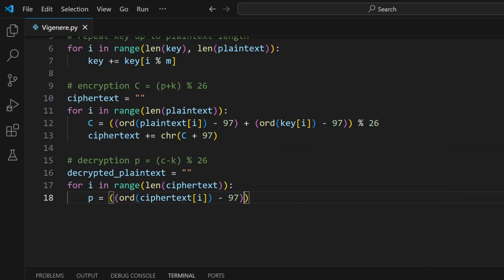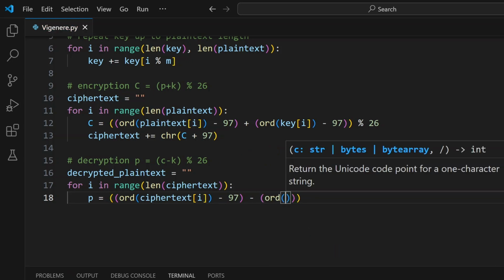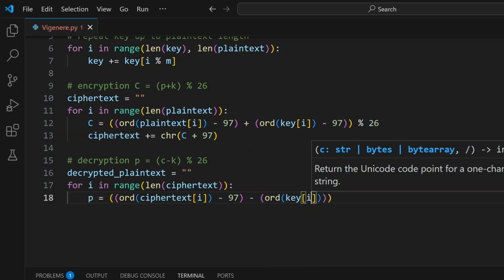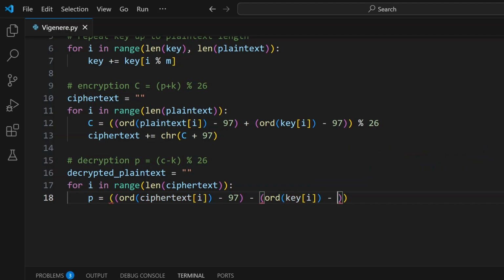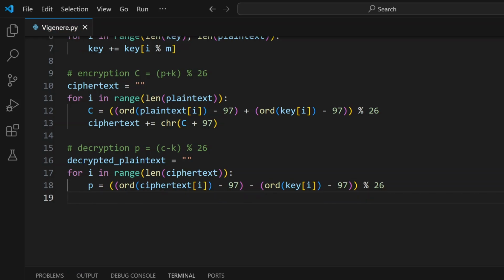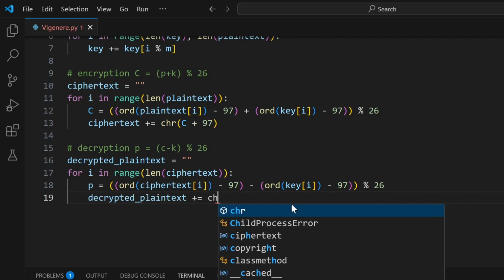Then we're going to subtract the key, which has to be converted into ASCII, then minus 97 again. All of this mod 26. When we're done, we expect that to produce one number, and that number will be converted into a letter using this here.